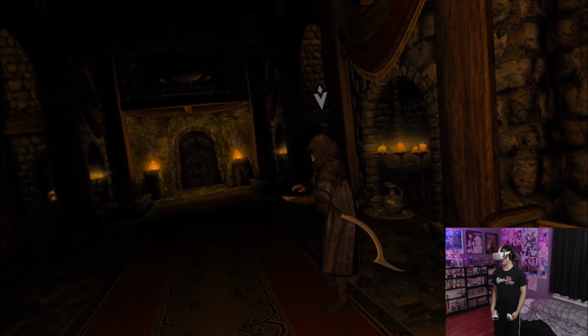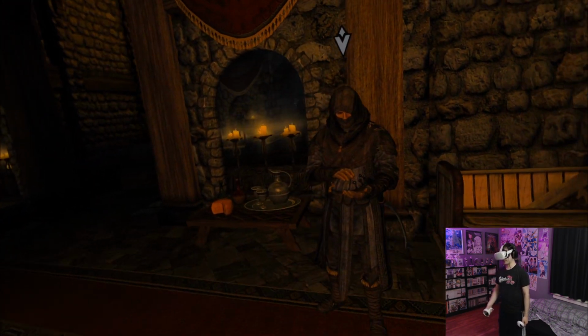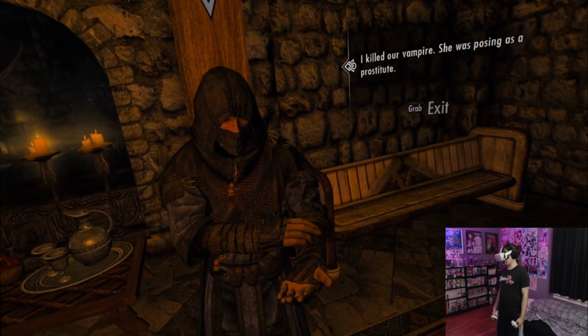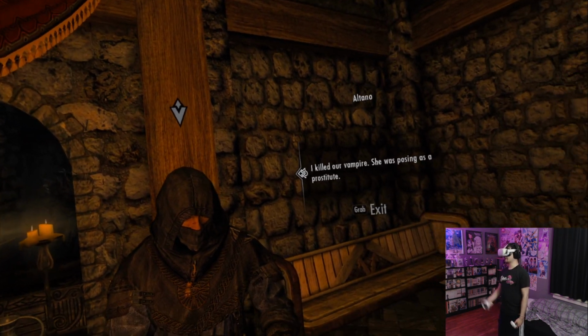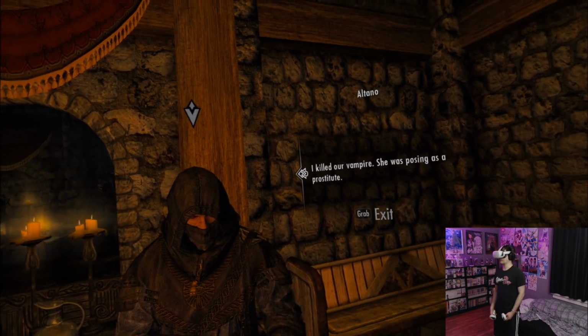But he's in here still reading his book. It's like, oh, I was just about to find a vampire. He's not even reading a book. He's reading air. You're not fooling anybody, buddy. You're not fooling anyone like that. Hey, Altano, what are you flipping through? Are you practicing your miming? Hey, I killed our vampire. He was posing as a prostitute. Oh. That's what she meant by sweet rolls.